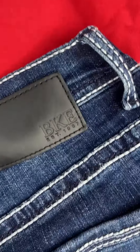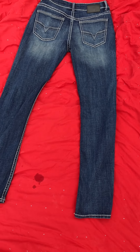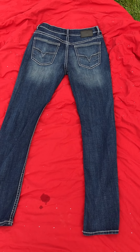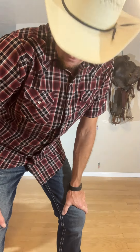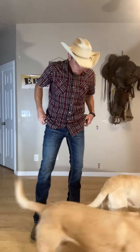Here's a pair of BKE by Buckle — the Aiden style slim boot cut. They are a really lightweight, stretchy, nice jean as well. My final jeans are also the BKE Buckle Aiden slim boot cut. I don't really consider these a boot cut — they don't fit my boots that great — but they're very comfortable. Not as heavy duty or durable, but very stretchy, probably the tightest boot cut style, and a little bit on the baggy side as well.